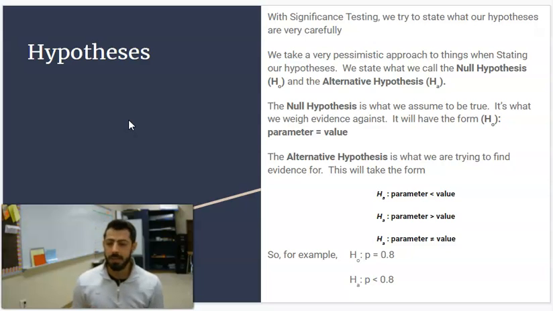Now, in this example, we believe that the null hypothesis is that the proportion equals 0.8. The null hypothesis is always going to be p equals some value. The alternative hypothesis, what we're trying to test, is always going to be p is either less than, greater than, or just simply not equal to that very same value. In this instance, the alternative hypothesis is that the true proportion of free throws that he makes is less than 80%.